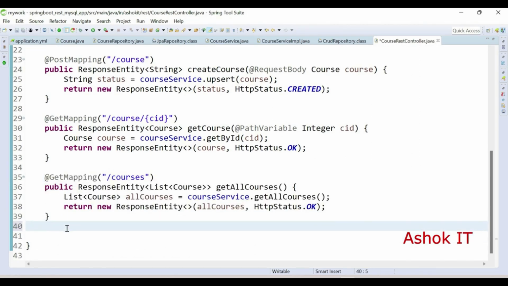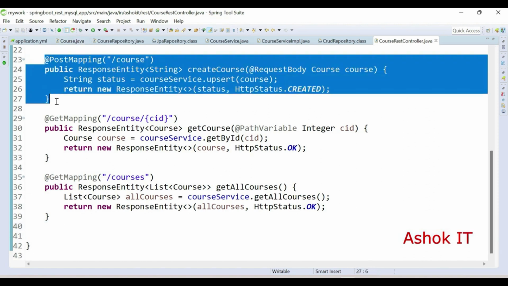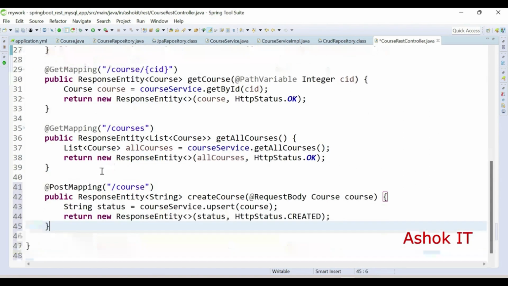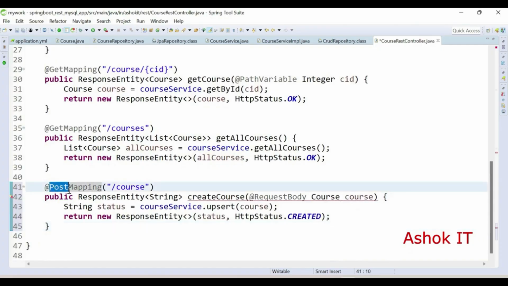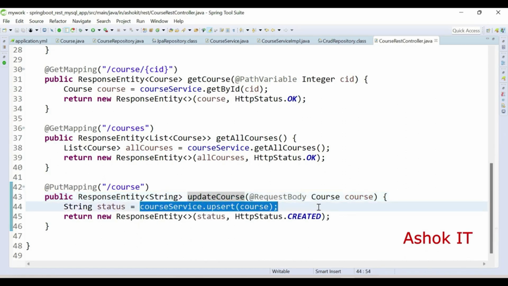Next, we need one method to update the record and one to delete the record. So public, now I can copy this method. Instead of post mapping, I will give it as a put mapping, guys. Put mapping. So here update course. Insertion and updation both will take the course data and both are going to call service layer upsert method. Upsert method is a polymorphic method.